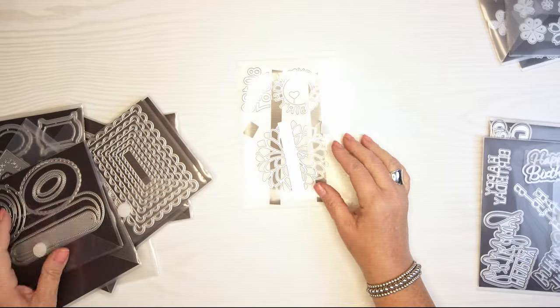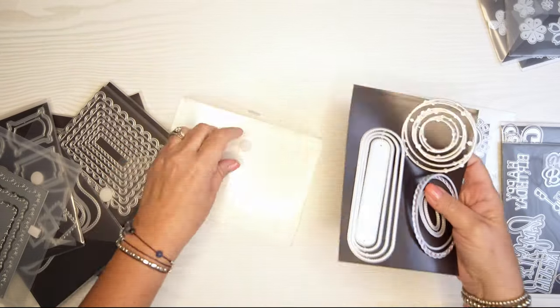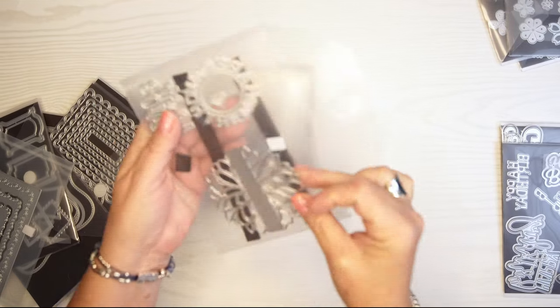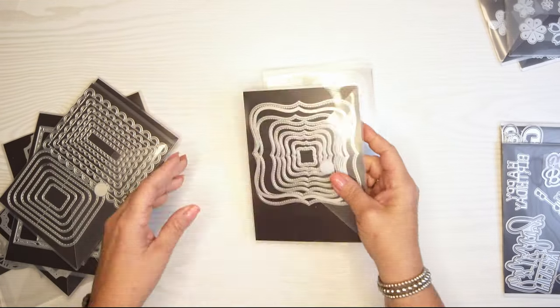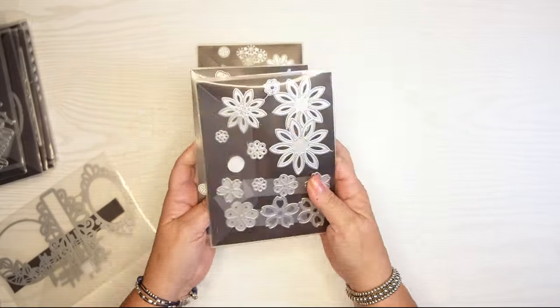First I'm going to show you a few little organizational tips. These are how I keep my metal dies. They're just some magnetic pieces — one side is magnetic, the other isn't. I put them in these little plastic envelopes with a velcro close. Some I added the velcro myself, some have a magnetic strip, and some need a full sheet. It just depends on how intricate the dies are. I do the same for my sentiments and die shapes, and I'll show you later what I put on the back side of those envelopes.